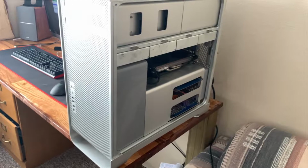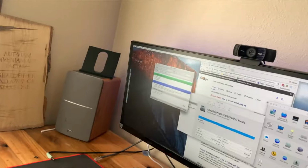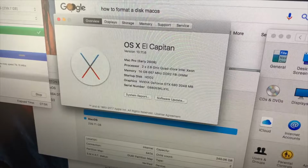Okay, so before I forget, this also has a GTX 680 in there with 2 gigs of RAM. Before I do anything, I want to pull up the About This Mac screen. There you go, so you can kind of see that, because I don't want to forget to do that. Like I said, the dual Xeon processors, and it's not recognizing one of the sticks. We only got 14 gigs of RAM. But yeah, I'll check in a bit.